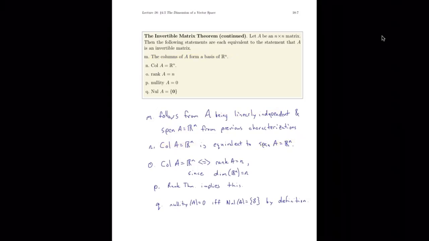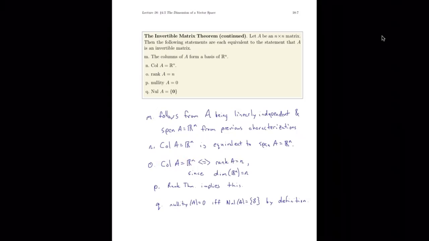Let's see, the rank of A is equal to n. Well, if the column space of A is Rn, that's equivalent to the rank of A being equal to n, right? How many vectors are in a basis for the column space of A if it's equal to Rn? Well, Rn has n basis vectors in any basis. So that means the column space of A has n vectors in a basis of it, so its dimension is n. So the rank of A is n. These are almost so straightforward that writing down a proof for them is a little bit difficult because it's just so fundamental.